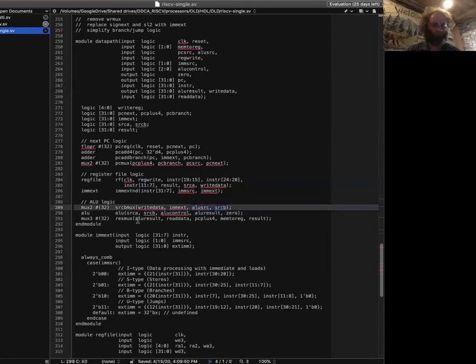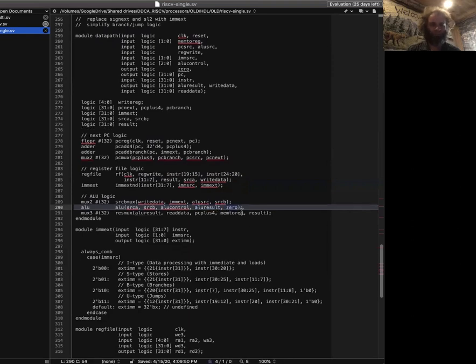That's source B. Now the ALU operates on source A and source B. The operation is described by ALU control. The result goes on to ALU result. And we also put out the control signal zero, the flag, to indicate whether the result was 0. And finally, we have the result multiplexing.